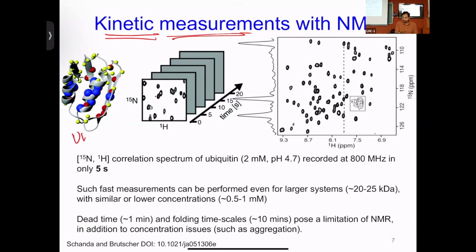This is yet again the protein ubiquitin, which we just saw a moment earlier, the 76 amino acid protein. And what they were able to do is to get the 2D NMR as a function of time every few seconds. So they acquired the 2D every 5 seconds. I'm not going to go into detail how this was done. Generally, 1D NMR takes a few seconds. 2D NMR would take several minutes to hours, depending upon the concentration and the labeling. But here they were able to optimize the 2D NMR for every 5 seconds.